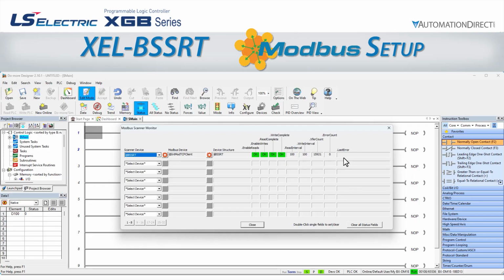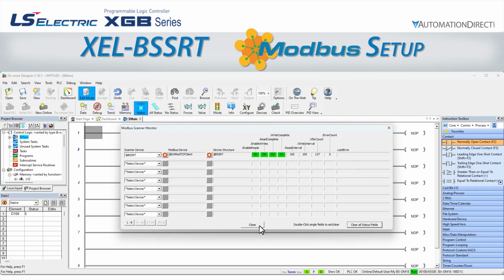In most circumstances, we will likely have an error count and a message in the last error field as well. This does not necessarily mean we have an active error, it just means that at some point there was an error in the connection, and we registered this reason for it. If we do have an error, we can select Clear All Status Fields to reset it and see if the error recurs. In our case, we are error-free. You could access each one of these structure variables in the data view as well if you wanted. I like this debug tool, however, as it puts everything I need in front of me simultaneously.